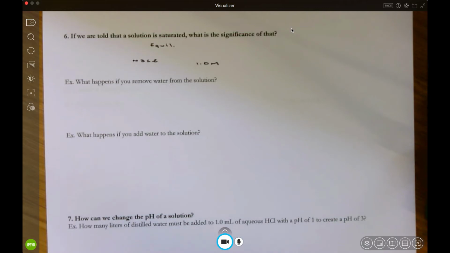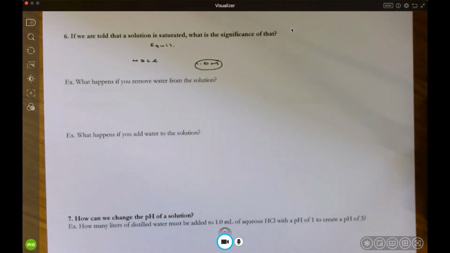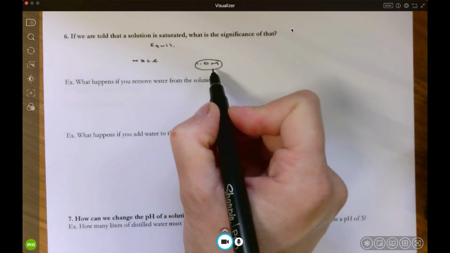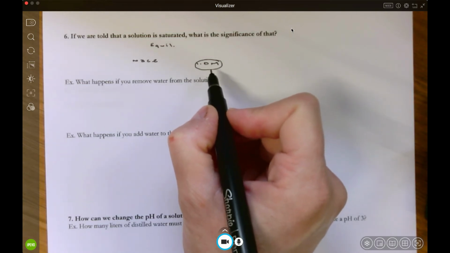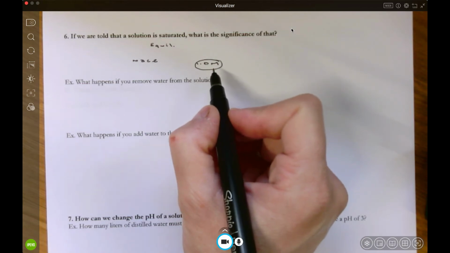Okay? Now, I could have 50 mils of NaCl. I could have 100 mils of NaCl. If both of those are saturated solutions, the concentration of the ions will be 1 molar, no matter how much I start with, right? No matter what volume I have, if it is saturated, I know its concentration always. Even if I just have a drop, it'll be 1 molar. If I have gallons of it, it'll be 1 molar because it is an equilibrium.